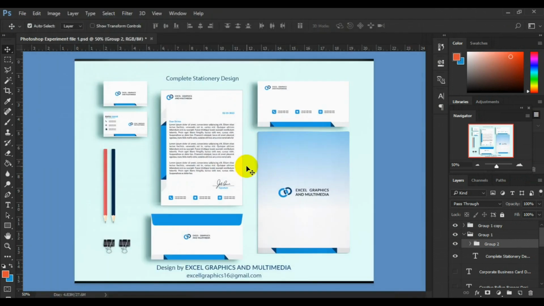All right, so another way to save your file in Photoshop is what we call EPS file. When you save your file as an EPS file, this simply means that the file can still be used to reproduce graphics. For instance, you can still use that particular file in CorelDRAW and Illustrator. So let's see how we save our file as an EPS file.